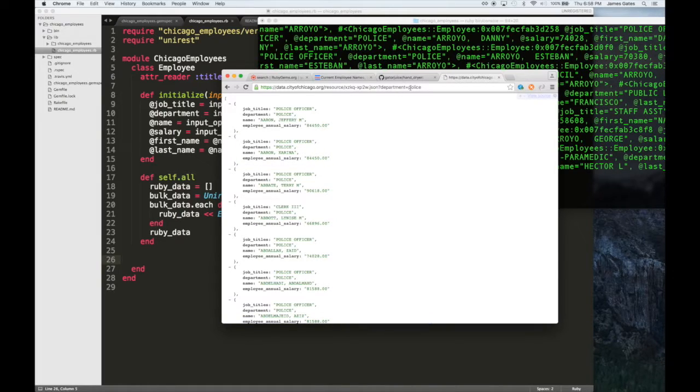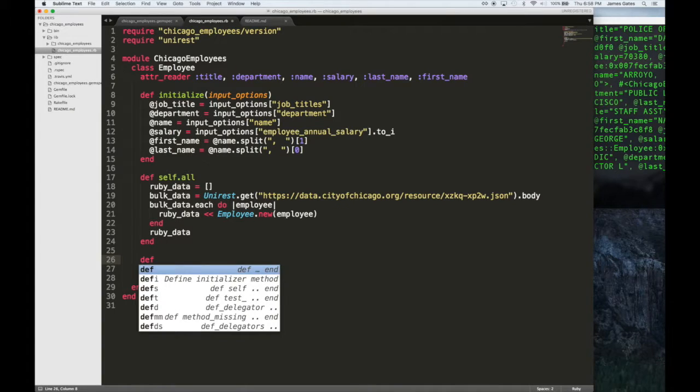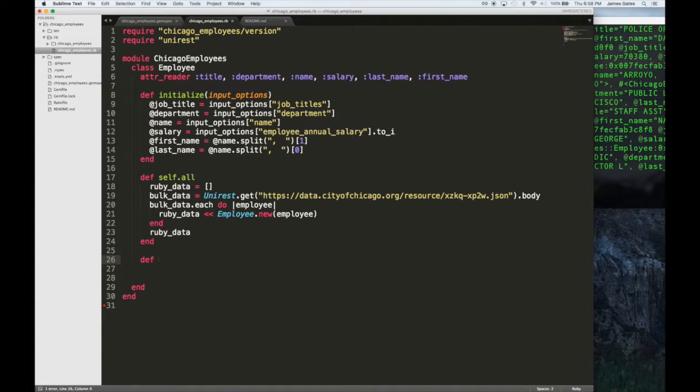Okay. So if you wanted to search for a particular type of result and filter them down a little bit, we could also do a little of the old find. And this will take in parameter options.